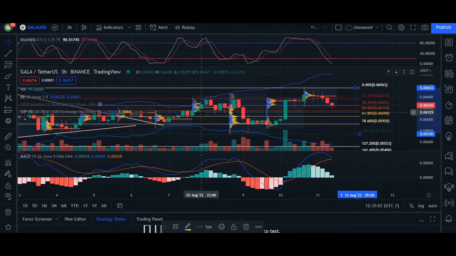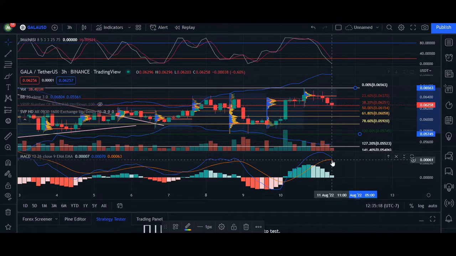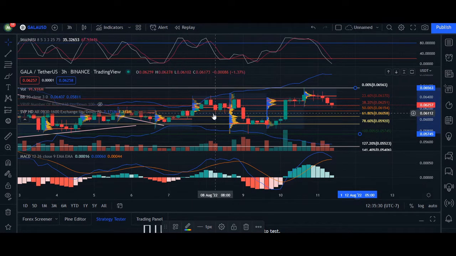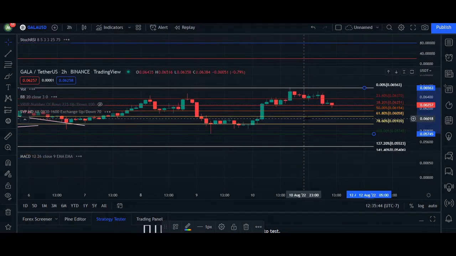Again, this is the POC from the previous area right here that this candlestick had touched, closer to 0.06213. At this point, we saw this nice bounce of support. However, if we do see a turnover of our MACD here and we go into more of a red zone, the bearish zone near this area of support, we're going to come back down to the next area of support. What we can see is either this line here, or simply put, these two candlesticks right here nicely bounced at this POC from the previous session, or in this session, just slightly below the 61% of our fib. Let's take a look at the other intervals and see if that crossover occurred.